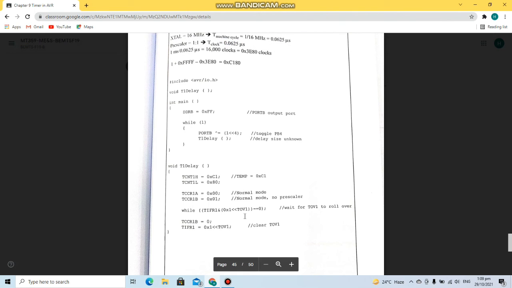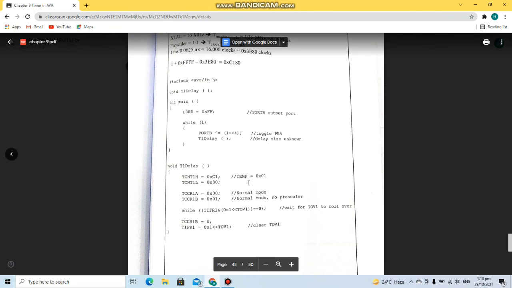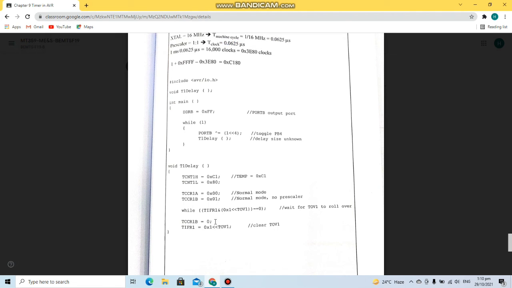It will first start from 80, and then C1, it will go from 80 to 255, and then it will be cleared, and then it will start from C1 and again go to 255, and so this will give us 16,000 clocks. And then we have just turned off the timer, and cleared the timer overflow bit.